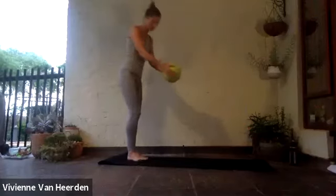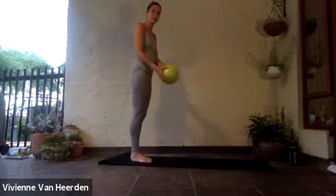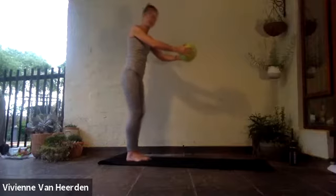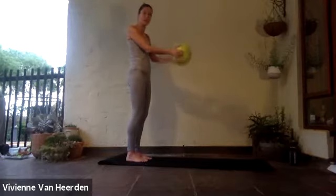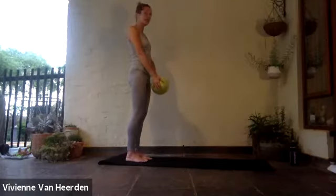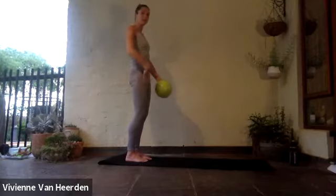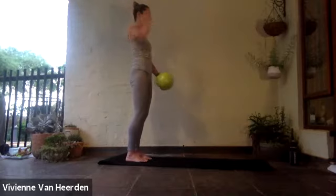In your hands. You're going to face forward at the back of your mat. Your feet are a fist distance apart. If you're not sure about that, you can keep them together and then open them in a small V and then parallel. Okay. Hands are down holding the ball. Your tailbone is down. Your hip flexors are open. Chest is open, reaching for the sides, and the back of your neck is long.